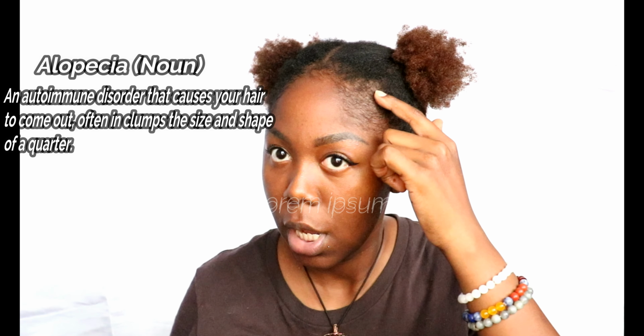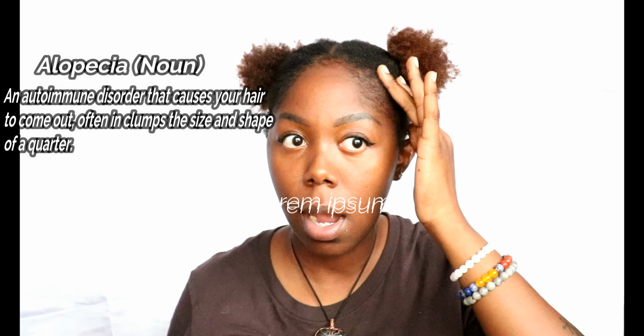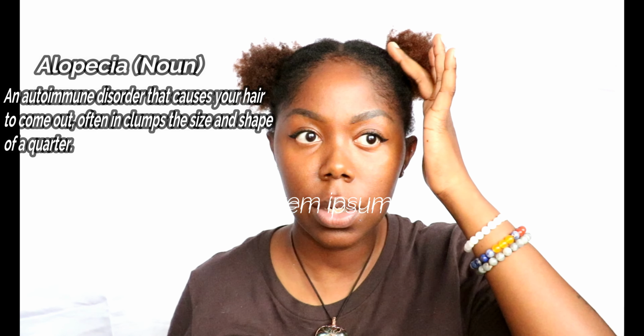So I'm not going to waste too much time. I'm going to do freeform parting for the back and then a little bit more structured in the front, because if you don't know, I suffer with alopecia. So some areas are thinner than others, shorter than others, and some areas are growing back.